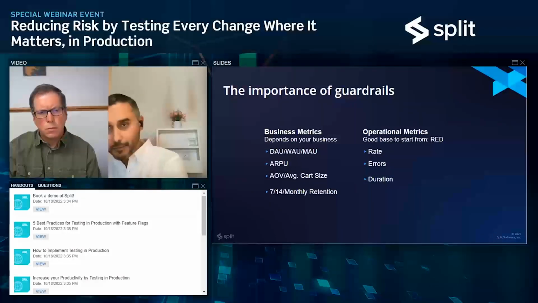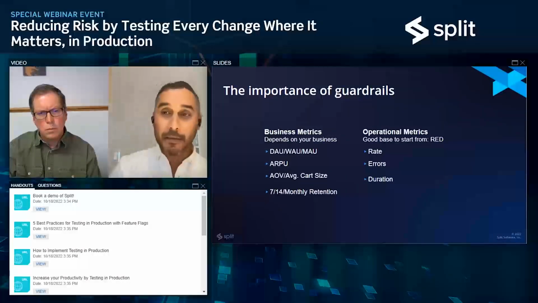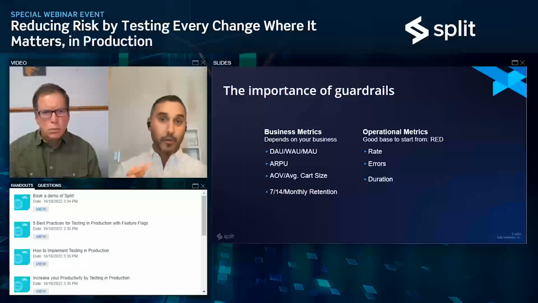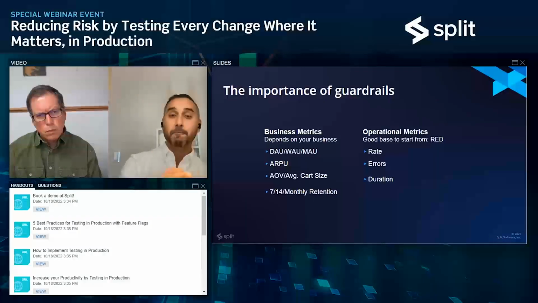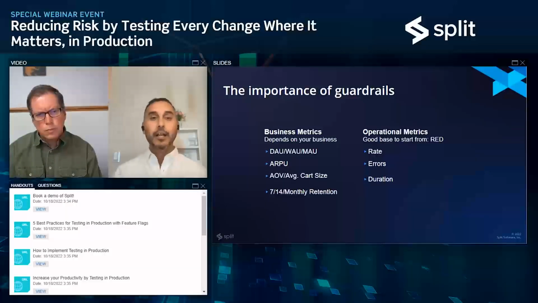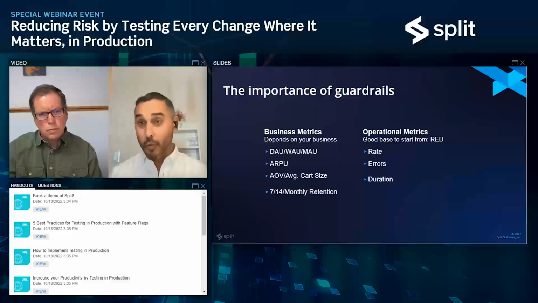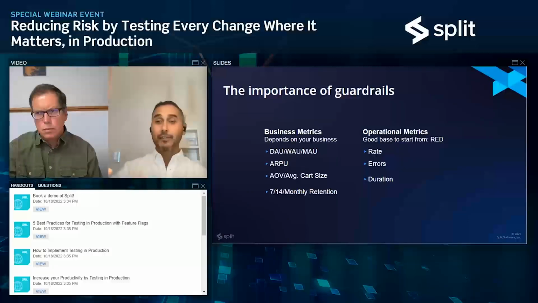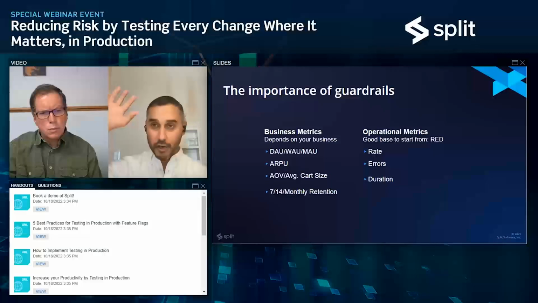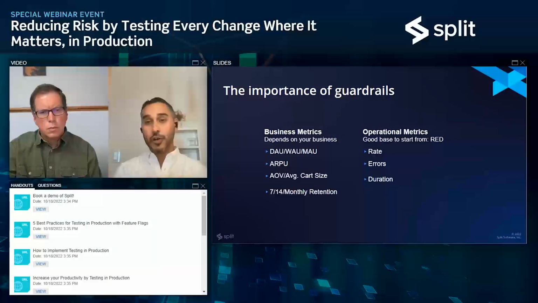Now going on the Split side of things, how does Split make this easy? Split can help you as long as you feed data into it, and there are many different ways to feed data into it. It all starts with first getting the data in. One, with the Split SDK itself, you can emit track events, and you can emit those track events from anywhere in the infrastructure. It could be in your microservices, your APIs, or your UI. So first, you can start with emitting from Split, and that'll immediately land within Split.